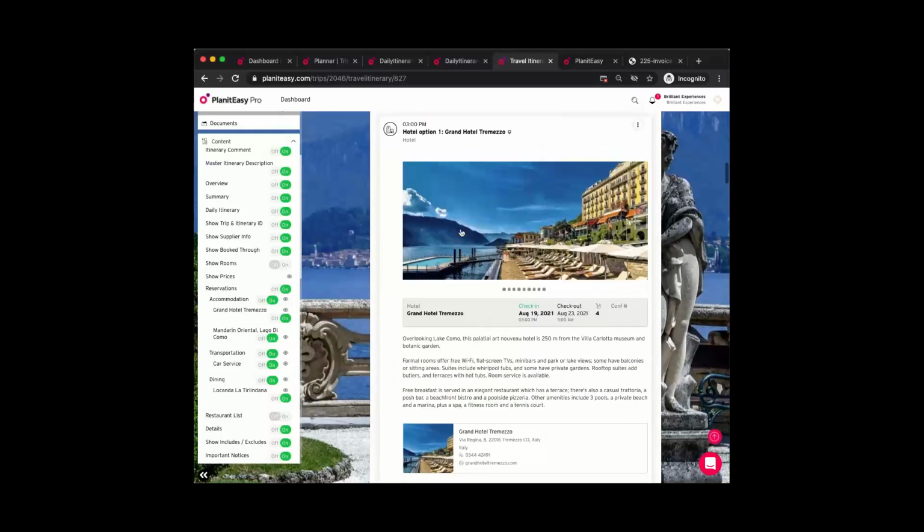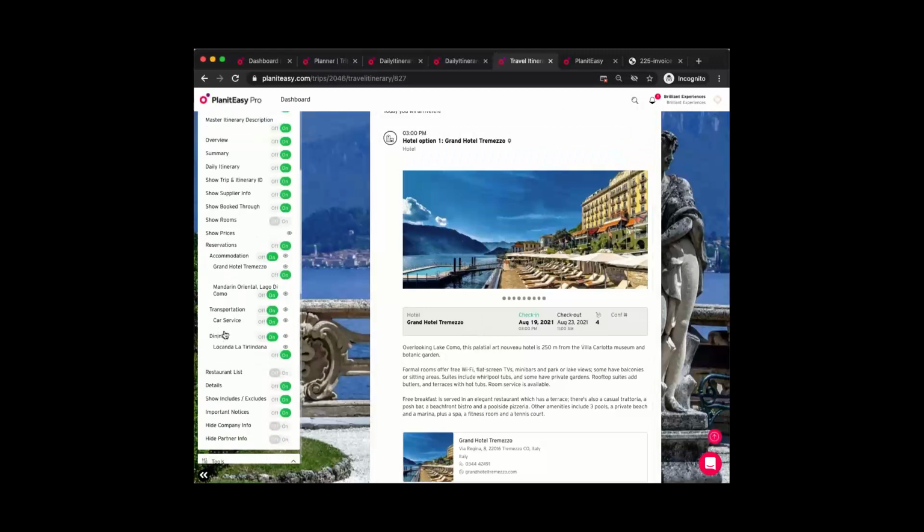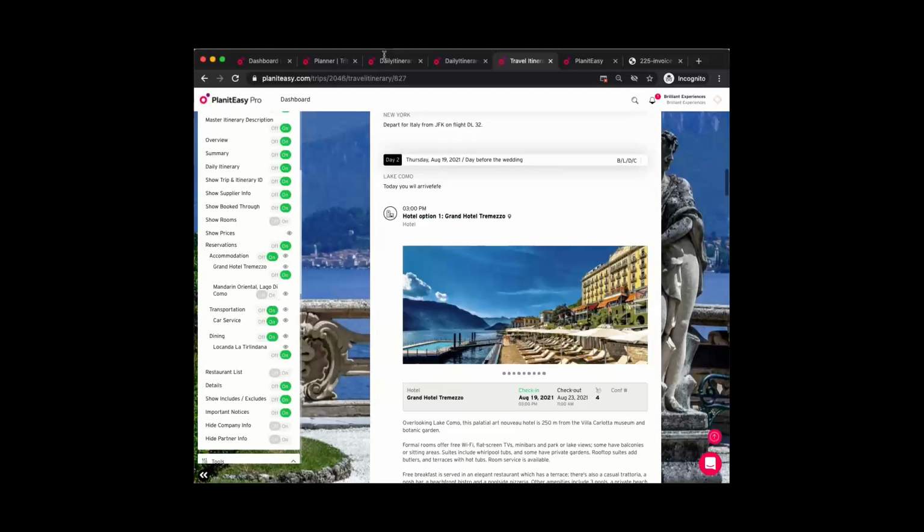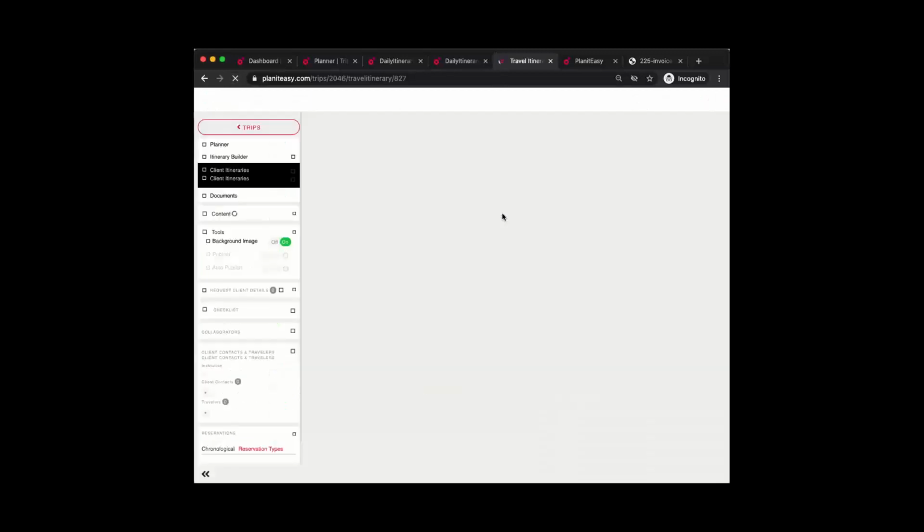Let's get rid of the Grand Hotel Trimezzo. All I have to do is in the sidebar here turn off Grand Hotel Trimezzo. And then now it will be removed from the document once it loads. Okay, let's get it loaded. And then it will remove the Grand Hotel Trimezzo from the entire document as well on your client's link.